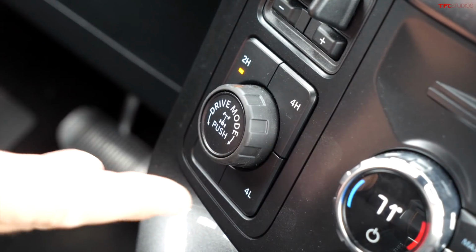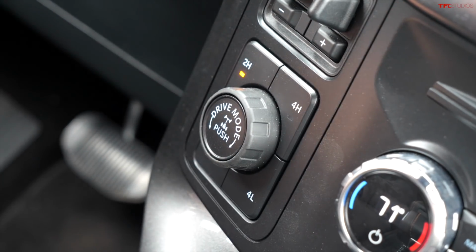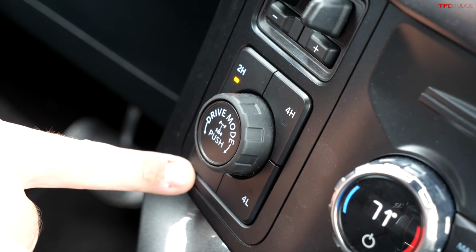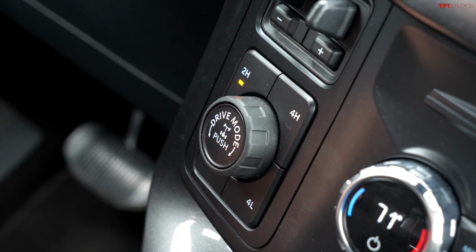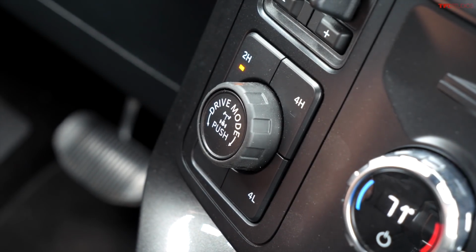Now, when talking about the 4-wheel drive system, I think this is where the Tremor has an upper hand over the Rebel, and actually most of the other trucks in the segment, like the Chevy Silverado Trail Boss. So first of all, it does have the 4 auto mode, 4 high and 4 low range gearing, which is standard. The other trucks have that too. It has a rear locker. Okay, other trucks may have that too, that's okay.